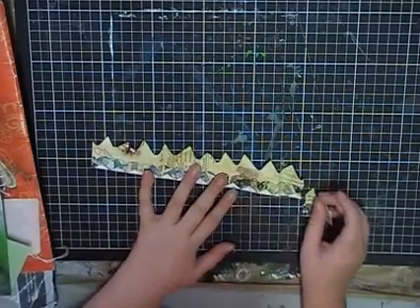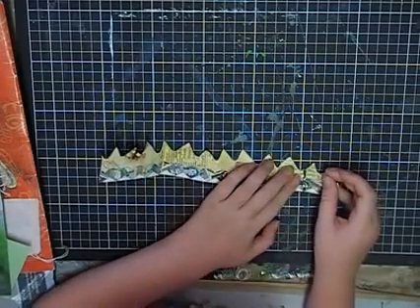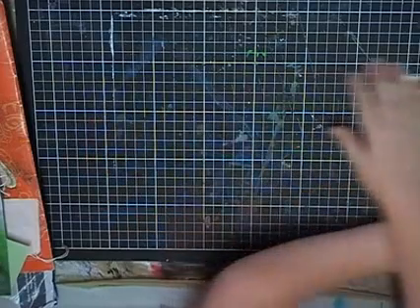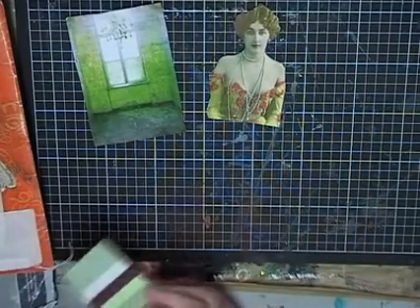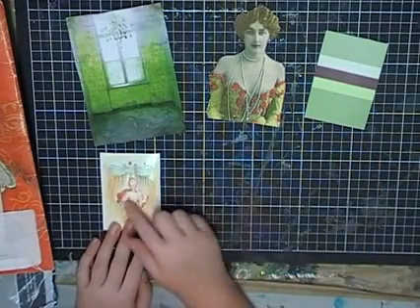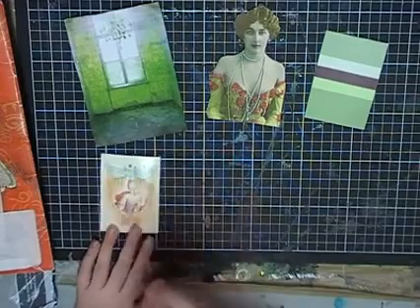Oh, that's this — it's a zigzag one. A little piece came off, so it's like that. The next piece is a chandelier and a window lady with roses, and a jewelry color paint thing, and a sticker. Now a bit of cardboard with a lady on a fancy window.